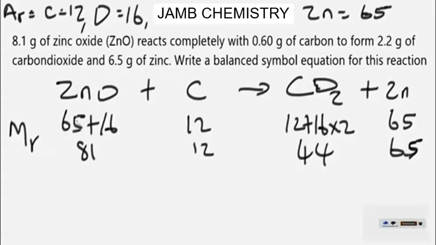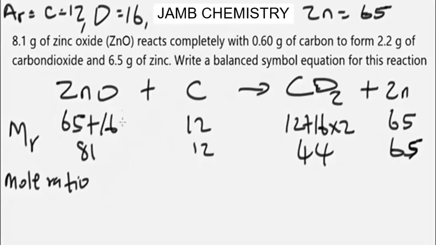Now, the next thing you're going to do will be to get the mole ratio. Because basically what we're looking at here is to get the mole ratio. So the mole ratio will help us to balance this chemical equation here. For the mole ratio, all you have to do is to divide the reacting mass with the relative formula mass of the elements and compound we have in this reaction.